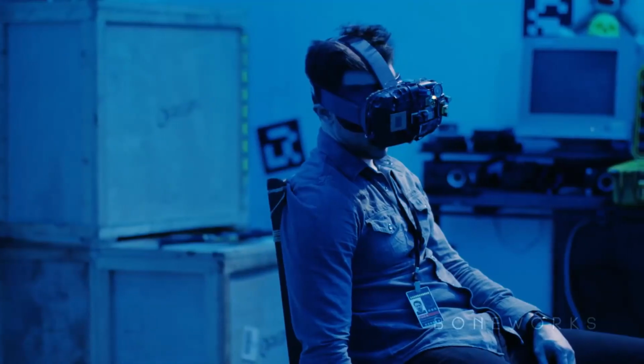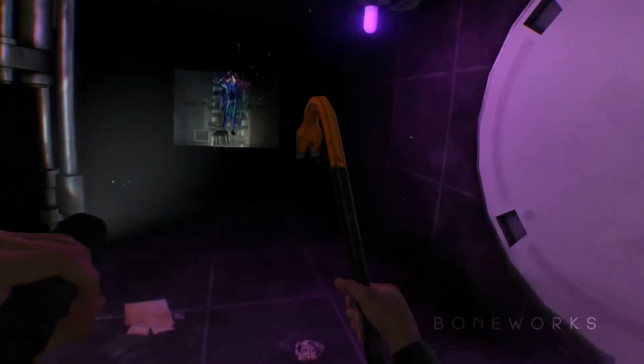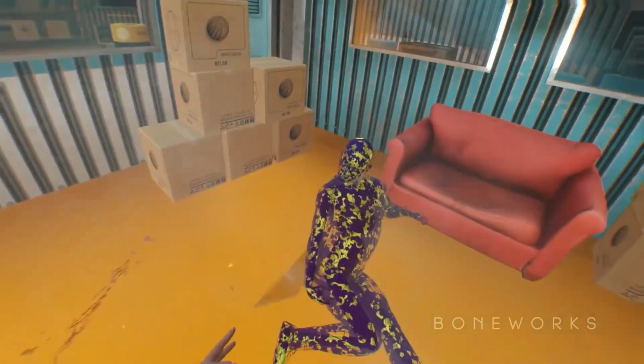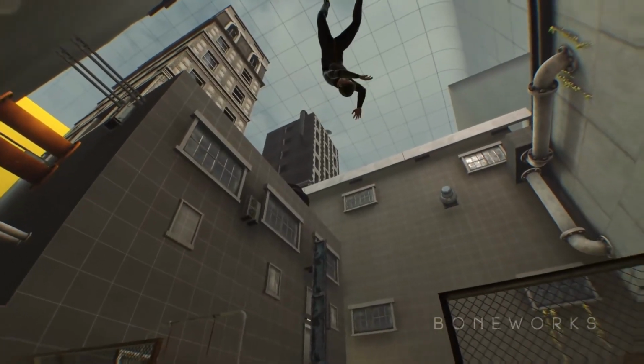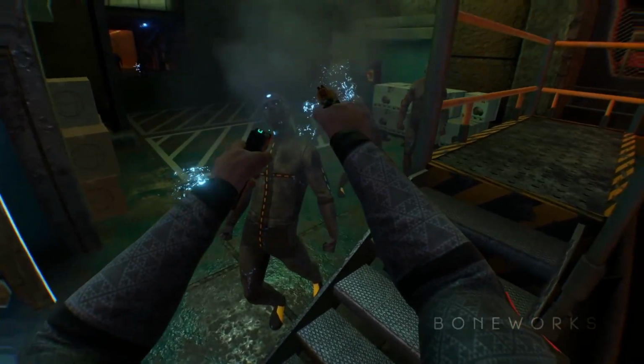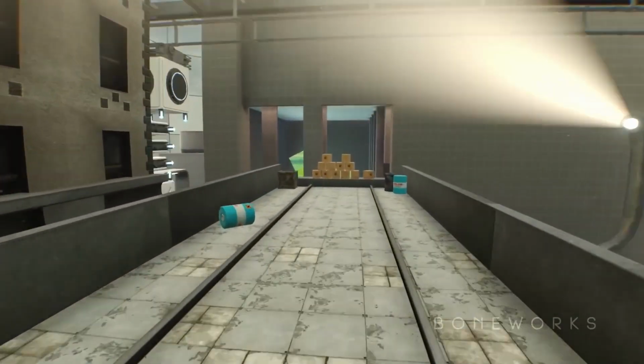However, you do need to unlock this throughout the story. You can spawn hordes of enemies and take them down like a boss with the slow time feature. Arena mode is another feature for those who want more action, where a set amount of enemies keep spawning in waves. This adds another exciting element to the game. The amount of fun you can have in Boneworks is only limited by your imagination.